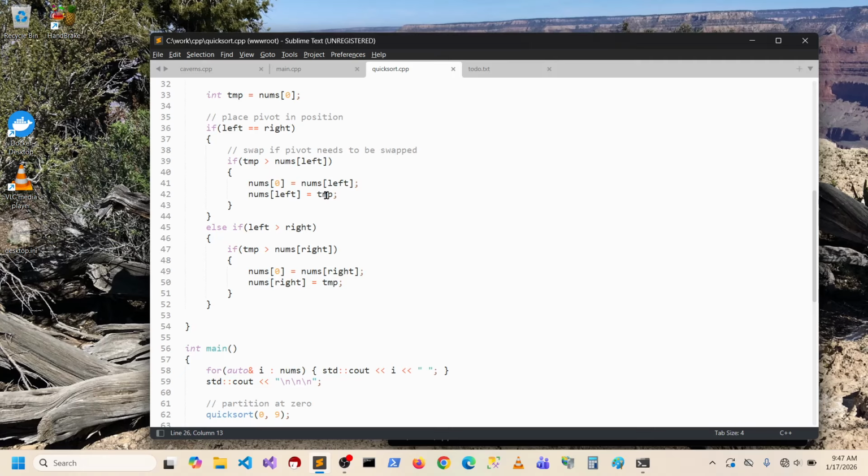This is because left and right have met on our first scan. So left is never going to be less than right. Might be equal or greater than.